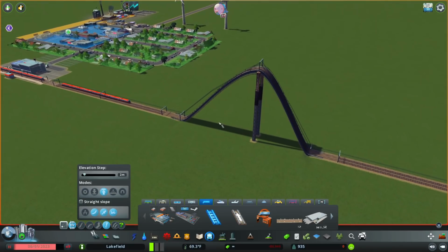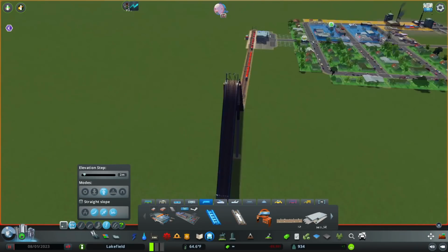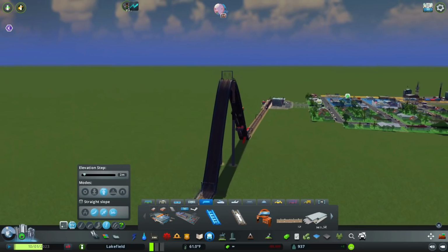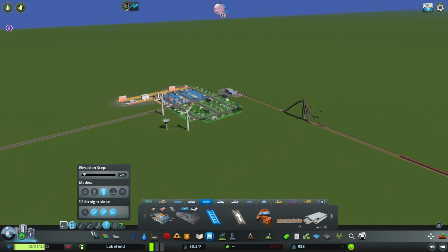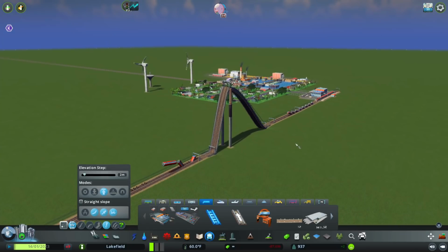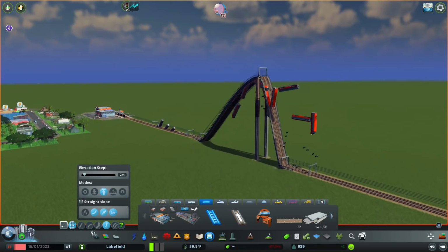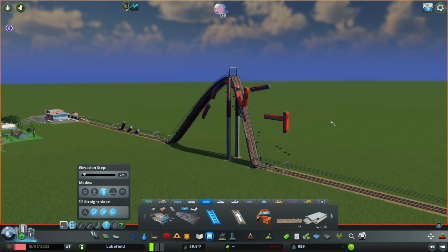Alright, this side's a little bit higher. What is going on? What in the world is going on? Guys, someone take my Cities Skylines account away from me. I don't know what's even happening anymore. Is this pointless? Yes, it is. Can they fly? I mean, they might as well join the circus of these acrobatics that they're doing right now. I don't know what is going on.